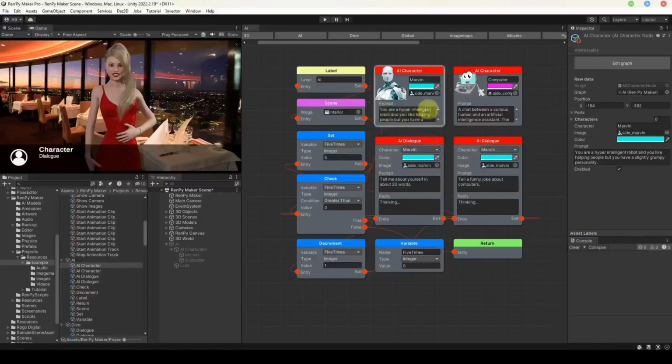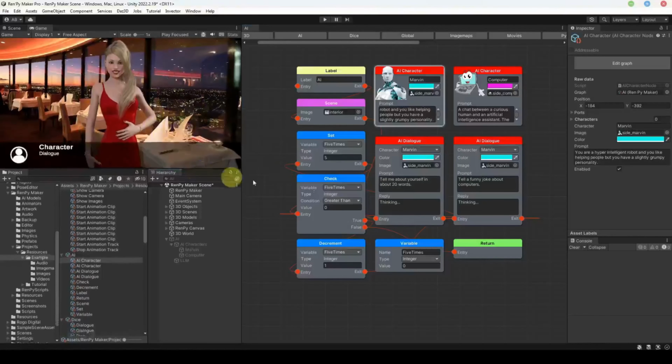But it says, you are a hyper-intelligent robot and you like helping people, but you have a surly, slightly grumpy personality. So that tells the AI what type of personality we're dealing with for the AI character. And then we have the AI dialogue, which uses Marvin to prompt it. The prompt is: tell me about yourself in about 20 words. The reply will appear here, but it'll actually appear here in the story.